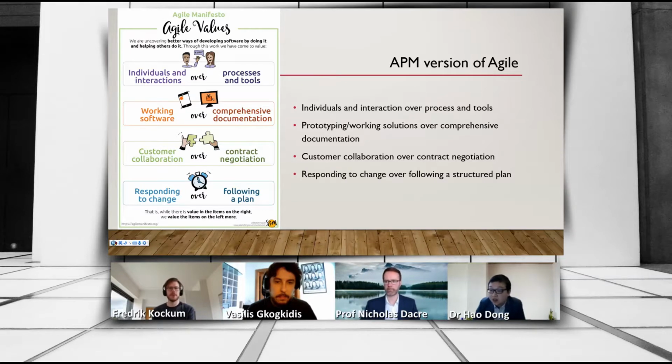On the right-hand side is the Association for Project Management's version of Agile project methods. The main difference here is the second one. It's changed from working software to working solution, which brought Agile out of the limits of software development scenarios and can be more widely applied to other types of projects. In my personal view, the keywords of being Agile are flexibility, responsiveness, and adaptability, which can be achieved through various techniques and tools.